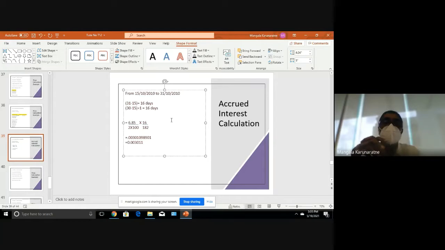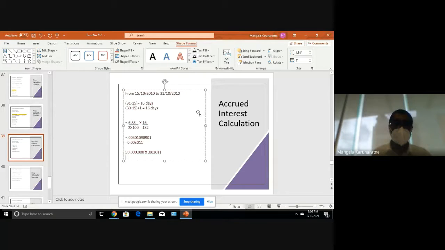So now we know our interest calculation factor, that is 0.003011, right? So now this we will multiply by 50 million, okay? 50 million will be multiplied by this fraction, 0.003011. So you get 150,550, right? So I hope that this is clear for you, right? Why I want to do it with you is so that you understand. If you get stuck somewhere, you understand how to get out of it, or how to sort that out, right? So this is how we calculate the accrued interest.